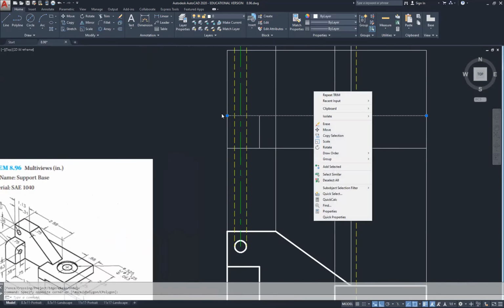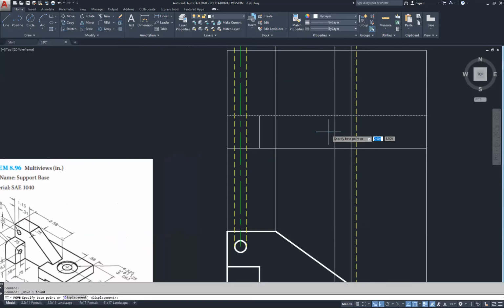So off of this line, I'm going to copy again. Oops, hit the move command. Make sure you use copy. Pick a base point, move it up 0.75, enter.